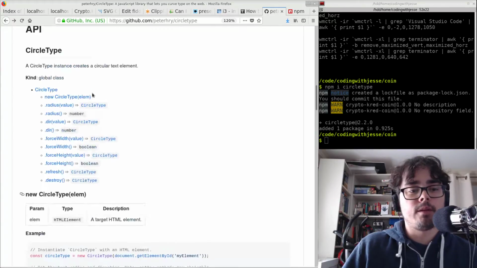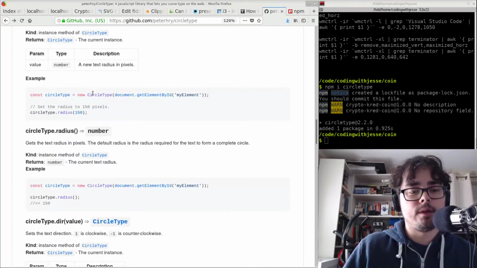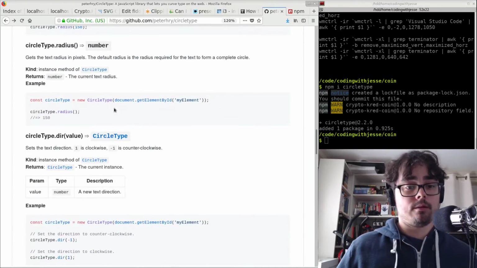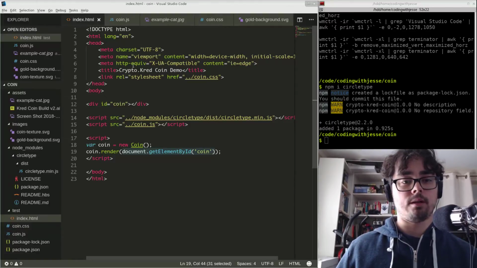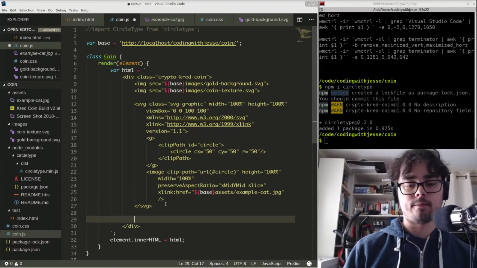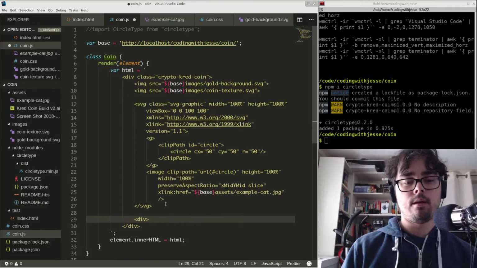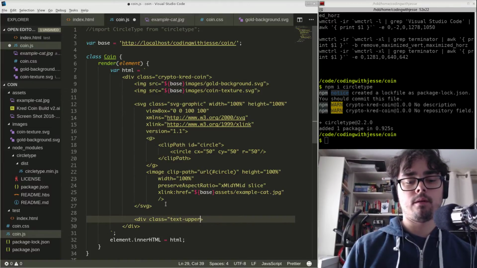Okay, so I think what you do is you put the text into an HTML element and then you circularize it, if that's a word. So let's put some text in an element. I'll just use a div, I guess. And I'll give it a class of text upper.